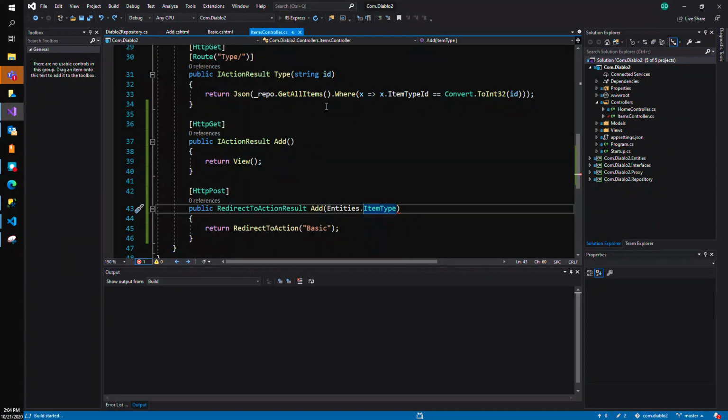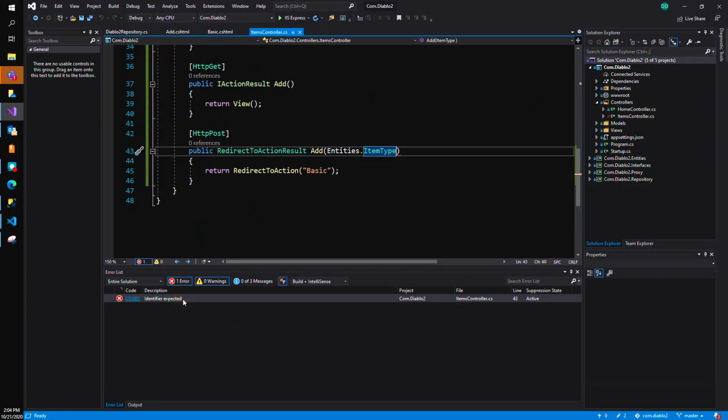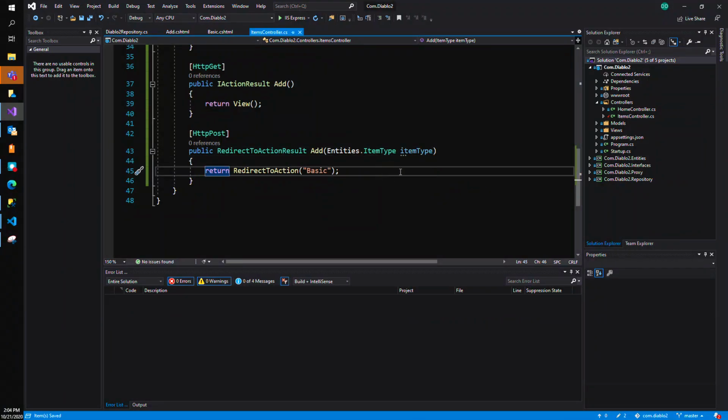Let's try to run it. Oh, I don't have the name. Wow. How long have I been coding? Okay, there we go. So I didn't have the name that I wanted to give it.